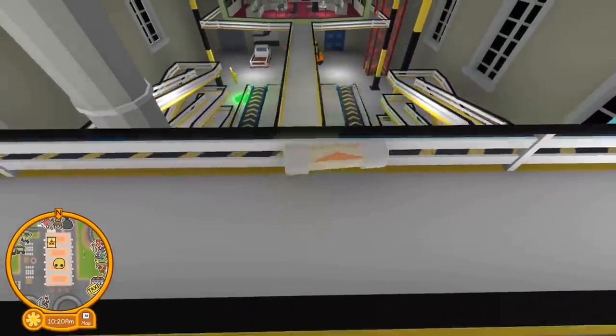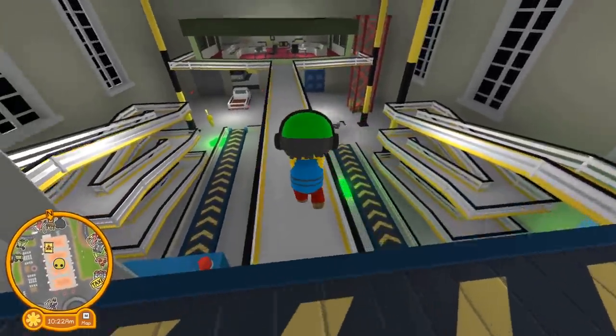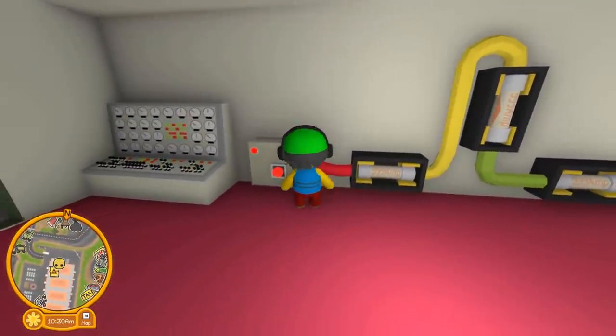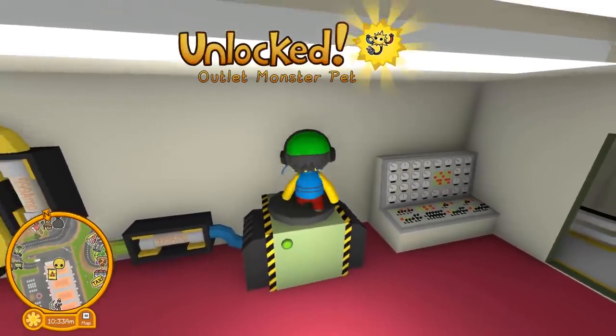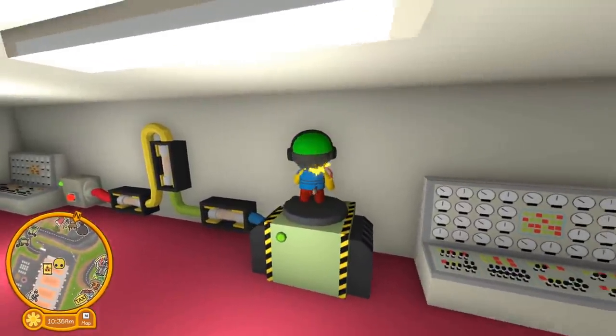Okay, let's go over here. Line myself up with this. Come on. Oh, there we go. Okay, press the button. He's alive! Monster pet unlocked! Yo, that's super cool.